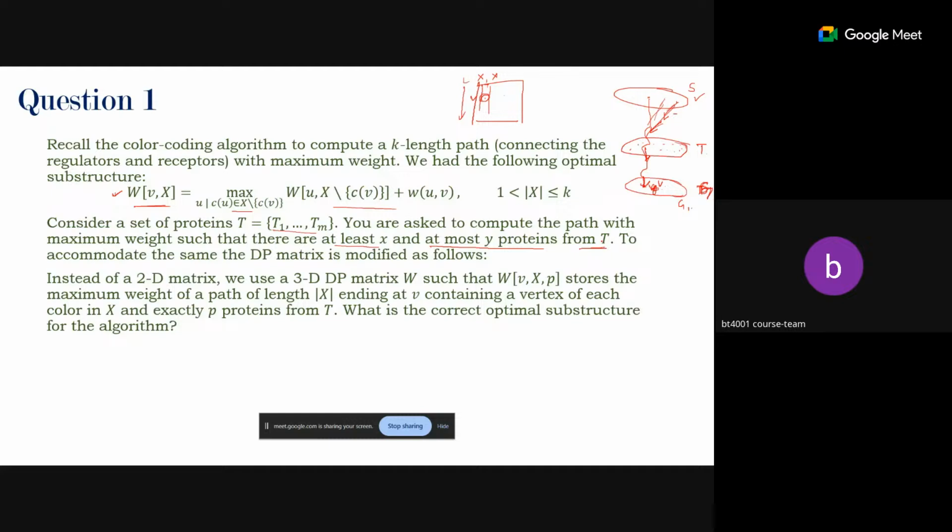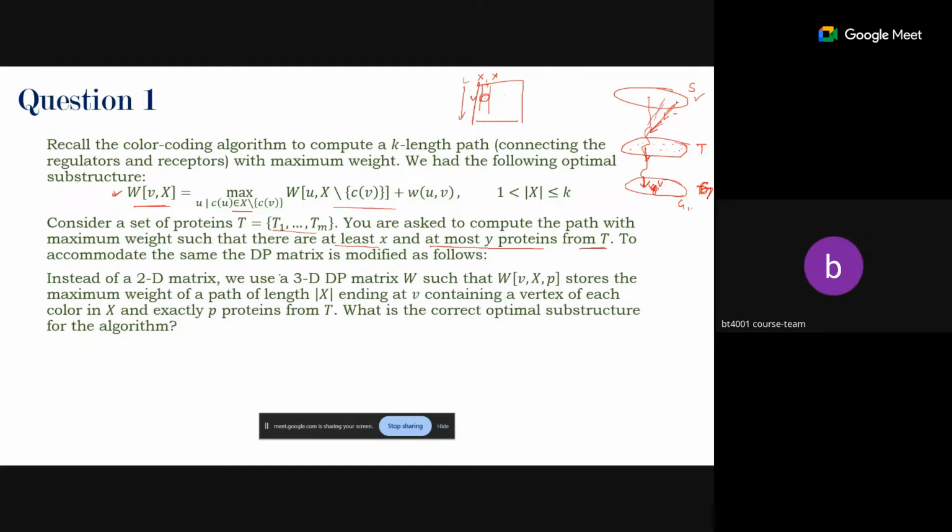Okay, so the information that is given to us is to do this. What we want to do is modify, we have to write an optimal substructure for this. In other words, we have to design an algorithm, but because we already know that this will be a DP algorithm, we can just write the optimal substructure, and then we can convert the optimal substructure to an algorithm as and when required. Okay, so all we need to do is write the optimal substructure.